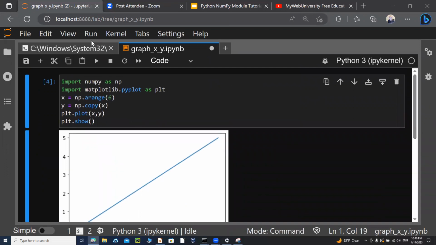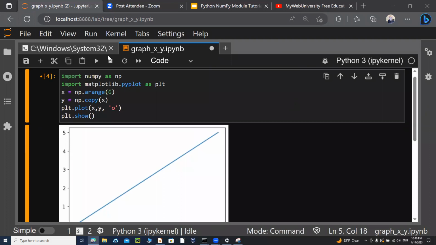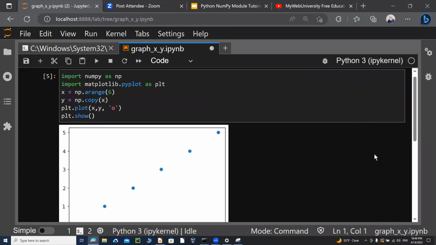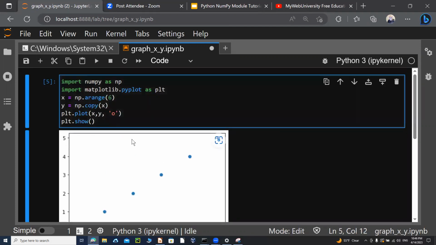So at this time, rather than doing this, let's just say for y, we want to just give a value of this O. That means we can put the dot, kind of like a marker, for the y coordinate. Now you can see that it is there, but we don't have the x values. So you could do a combination of these with different lines, or you could just do something like this.